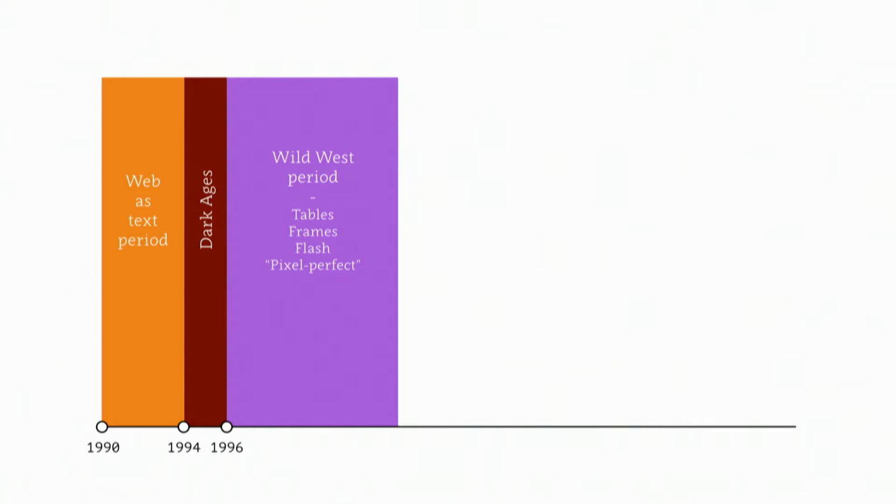So we got frames and layers and Flash and all sorts of crazy nonsense. And the markup that was on the web just became total insanity. Anyone who's worked on the web at that time, like with FrontPage or anything else, would know that the HTML on the back end was nuts. And then there was JavaScript on top of that. And then there was some crazy CSS inline, which just did not work.